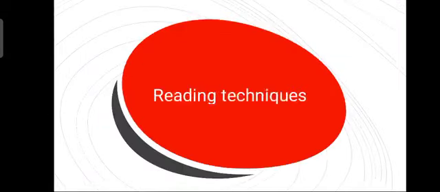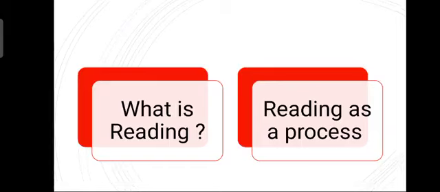Good morning. Our first lecture in the second semester will be about reading techniques. First of all, we define what is reading. Reading is a complex cognitive process of decoding symbols in order to construct or derive meanings. Reading is a means of language acquisition, communication, and sharing information and ideas. The purpose for reading also determines the appropriate approach to reading comprehension.